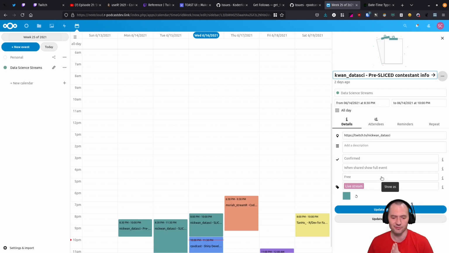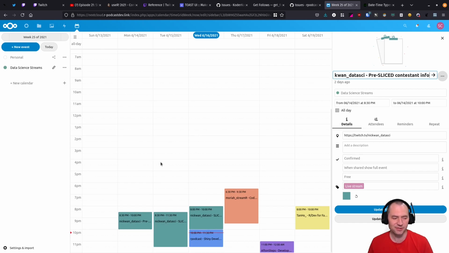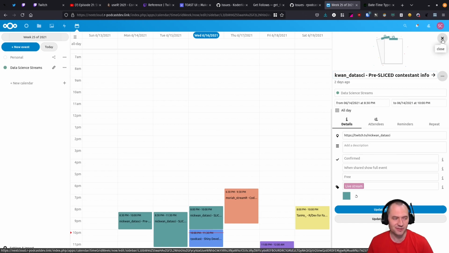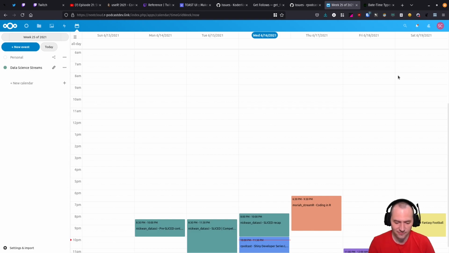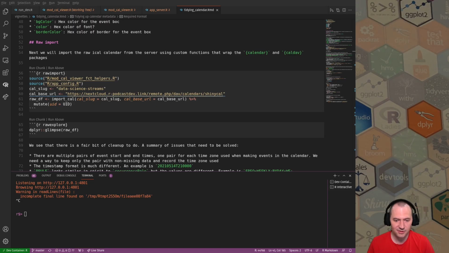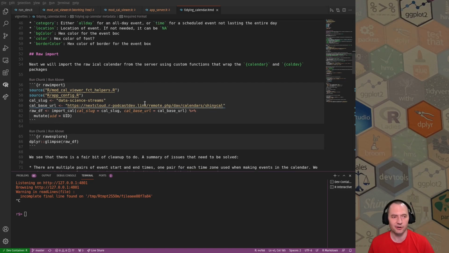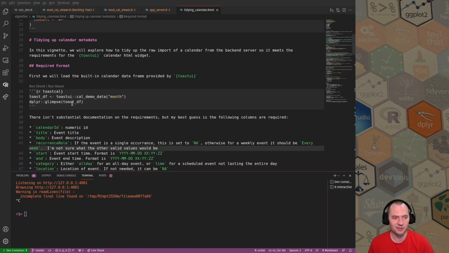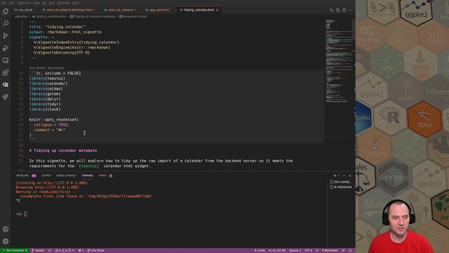So I'm going to probably talk through some things today or tonight and see what really sticks. So this is kind of the front end that Nextcloud gives us, and it's okay, but we're going to make it obviously better with Shiny. So let's go back to VS Code, see what we're dealing with here. And I'm going to start running some of the chunks here just to get everything set up.